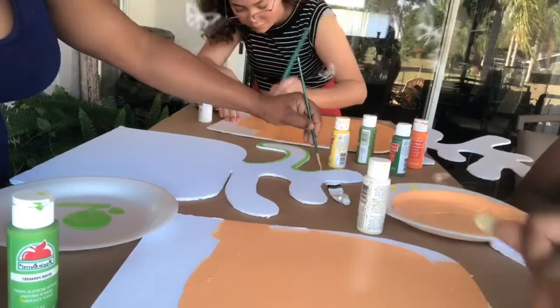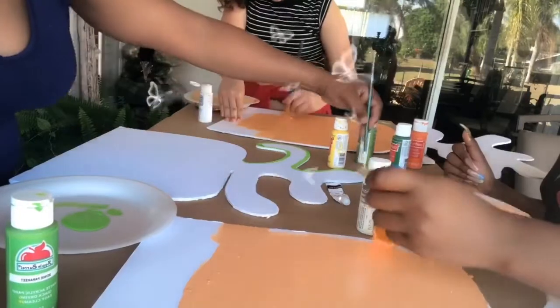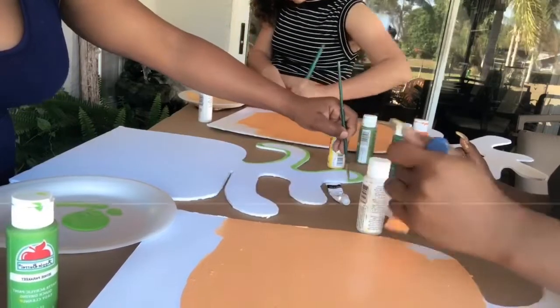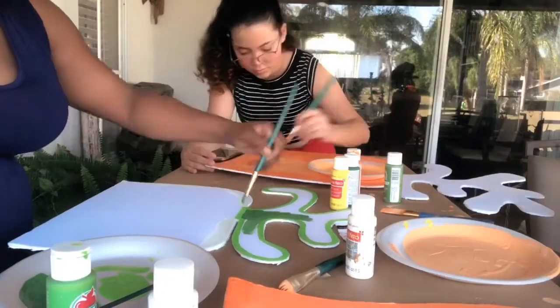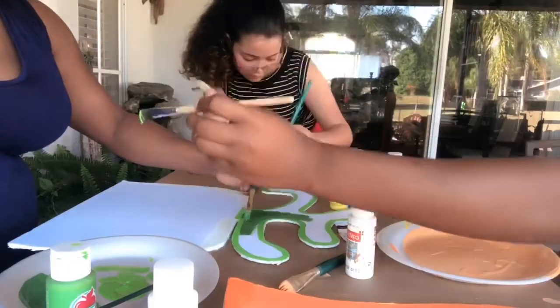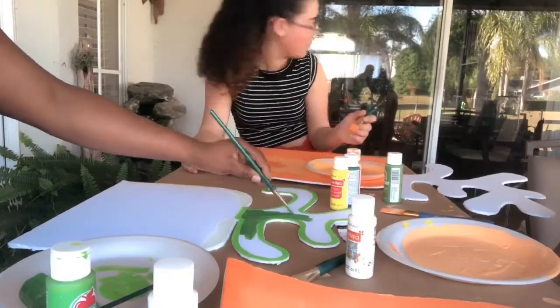Now, if you don't have foam board at home, you definitely can use your cardboards. Now, I wanted to use the foam board because it's a little bit thicker and it would give me that look I was going for. But definitely use cardboard if that's all you have. Or just put this DIY to the back burner for now until you're free to move about. Then you can go to the Dollar Tree and get your foam board.